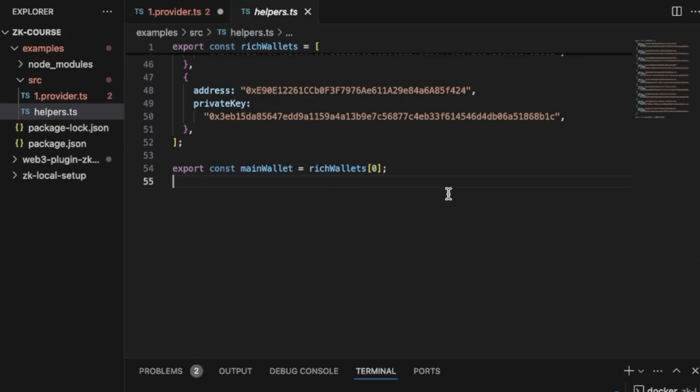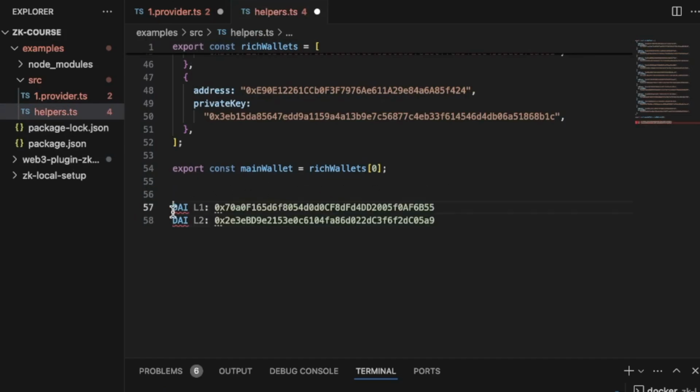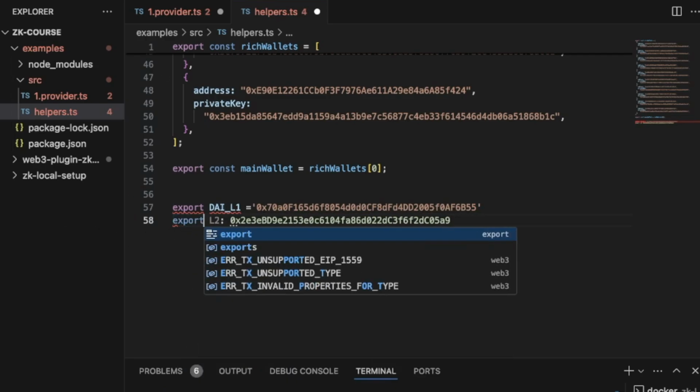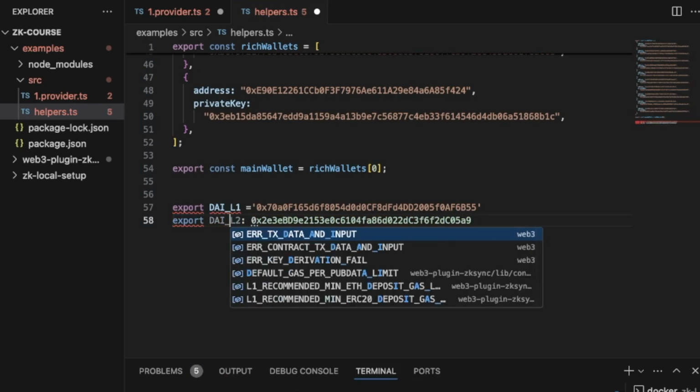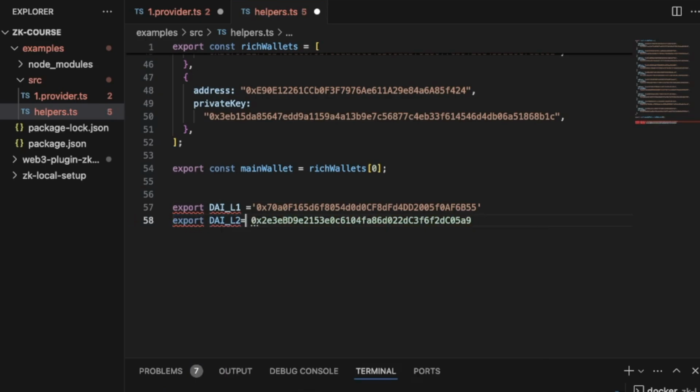Let's add them to our helpers. Export DAI L1. This is the address of the ERC20 contract in layer 1, and this is the address of the ERC20 token in layer 2. Export const.